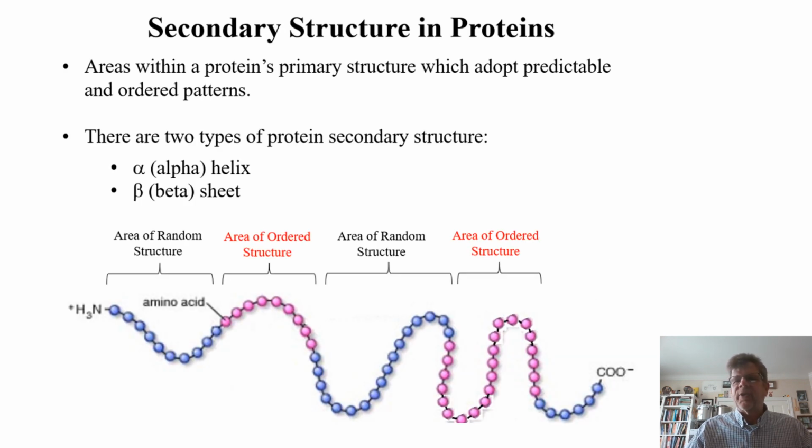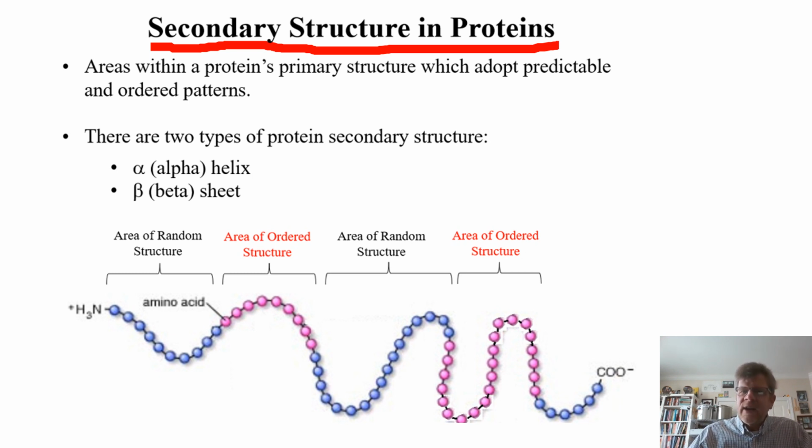Now, we had discussed our primary structure in proteins, which was essentially its amino acid sequence, N terminus to C terminus. Now, because we found that amide backbone or peptide backbone within the protein has a certain amount of rigidity to it, that allows for sometimes what we term secondary structure in proteins.